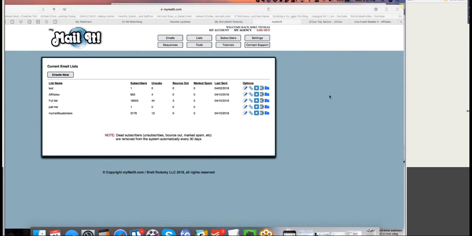Okay, can we use a name token in the emails or sequences, Brett? No, not at the moment. Now that is something that I'm going to be integrating. It's actually something I was working on, and the beta tester had asked for, but there was not enough time to complete it before the launch. So that will be in a future update.